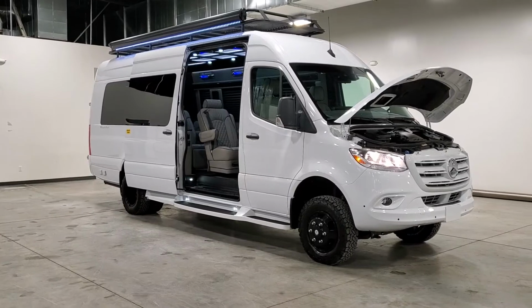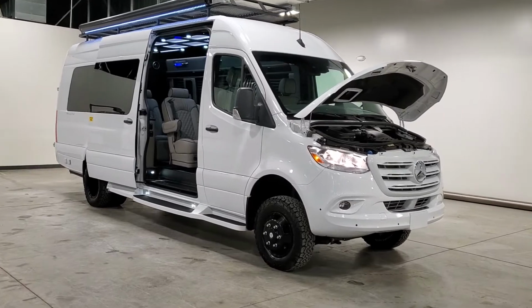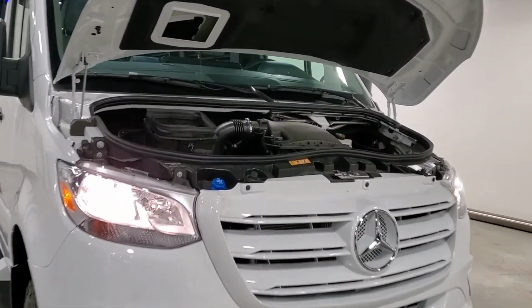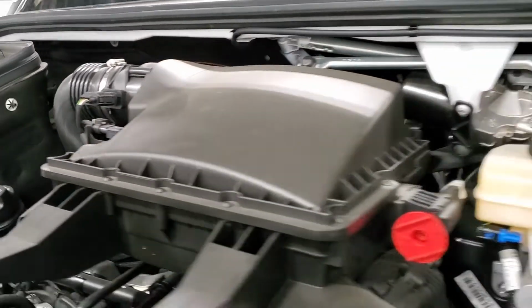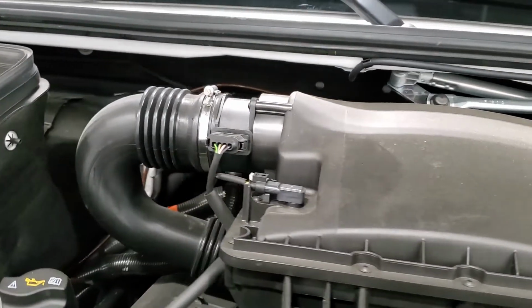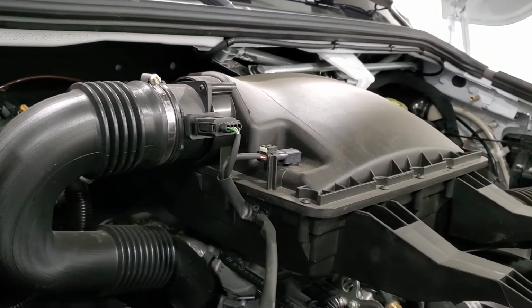Hello everyone, today we have a 2021 brand new Mercedes-Benz Sprinter 3500 all-wheel drive conversion van. It's a dually. Clean CarFax obviously. And this is running smooth.